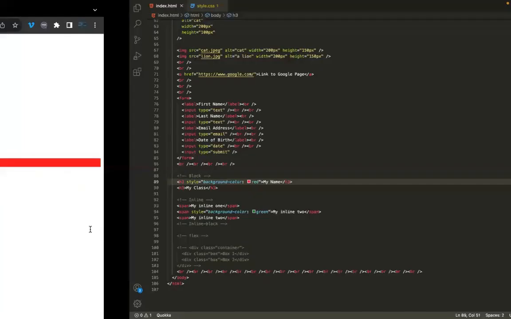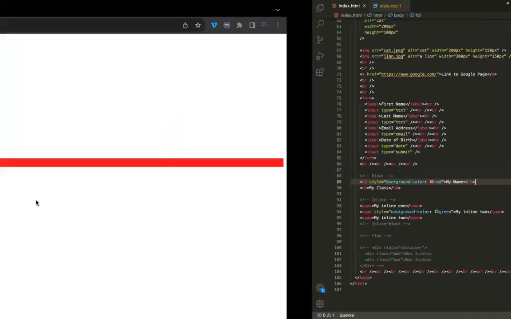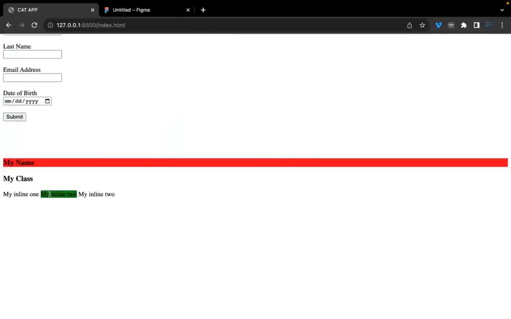While the inline block will take this attribute and then this attribute. It's going to take this property and then this property, meaning it's not going to take the entire block. It's going to allow another element to come onto that line, but at the same time behave like a block.